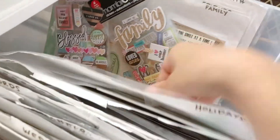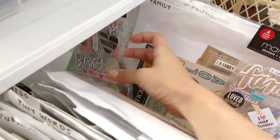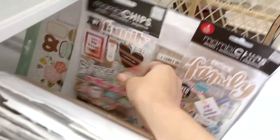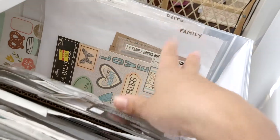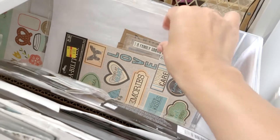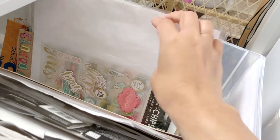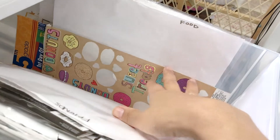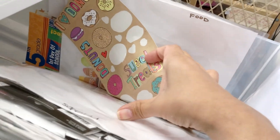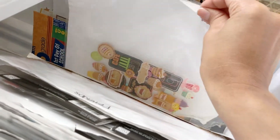I have holidays, family stickers, and a lot of mammy chips. I do like mammy chips — it's like a big chipboard cut to size, and you just take it off and put it in there; you don't have to deal with a big 12x12 chipboard. Some of these are very old. This is anything to do with friends, friendship, best friends, girlfriends — things like that. Food — I don't have a lot. This one is old Hobby Lobby; I can't get rid of it because it's so cute. And then some Michaels.